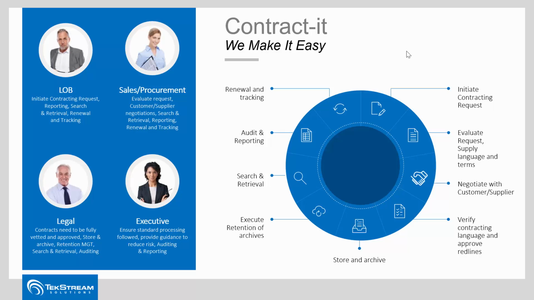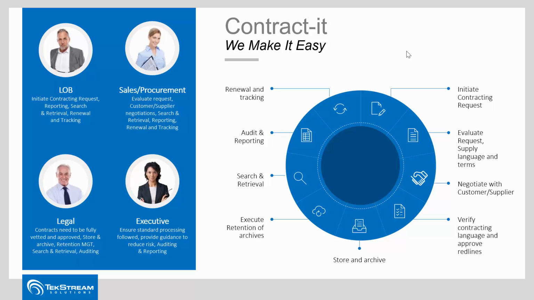And then, from a higher level, having auditing and reporting, as well as renewal and tracking of contracts. So a lot of contracts are evergreen, or there are certain conditions that apply when a contract is at its end of life, and processes that spawn off of that have to be done. So having a system that can help facilitate that entire cycle of events really becomes powerful.